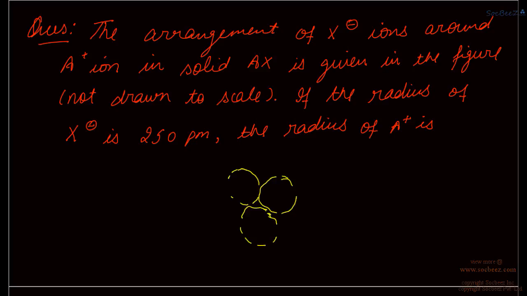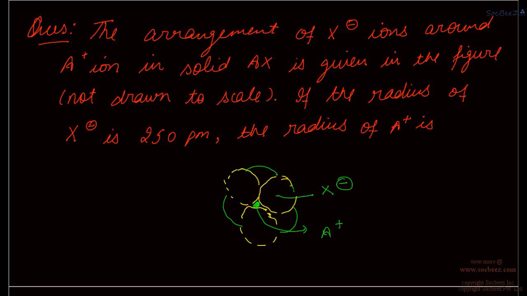this is one layer, this is other layer, and this is one more layer. The hexagonal structure that we discussed during discussion of octahedral voids. Now, beneath this layer, there is one other layer of the atoms, which if we look at it from above, it will look like this. There are 3 layers beneath this proper layer of atoms. Okay, so this is X negative. And there is one atom here in between, so this is A positive. Okay, so the radius of A positive we are required to calculate.